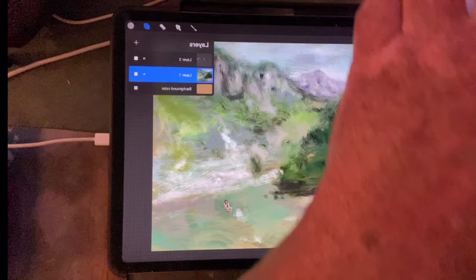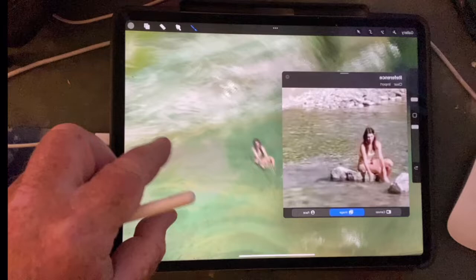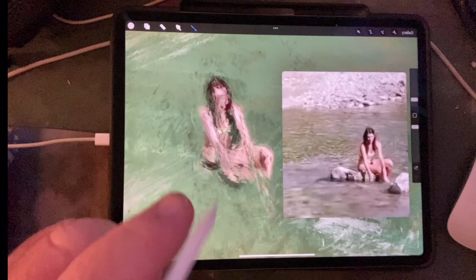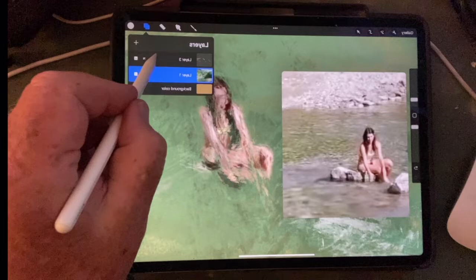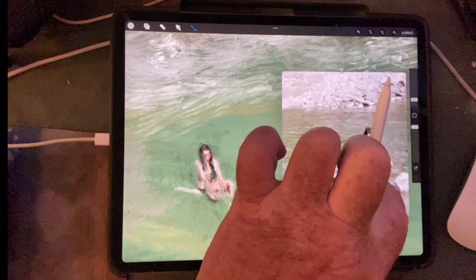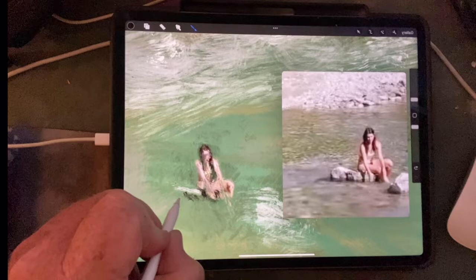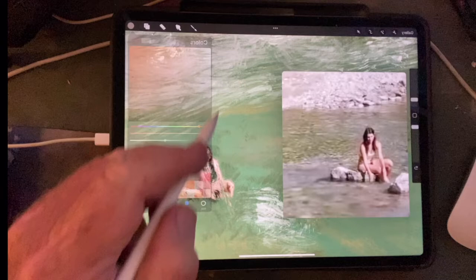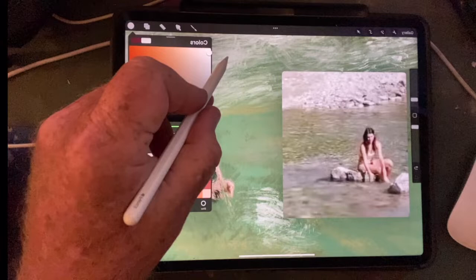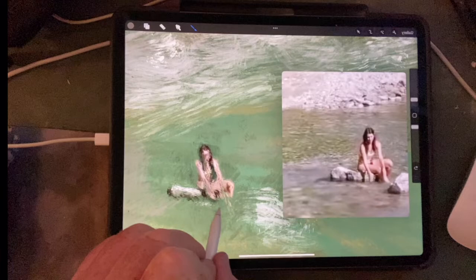Okay, let's get the reference photo back open. And there it is. So now what we want to do is just a little bit more close up. We want to take that rock right there and we want to paint it in. We should make that a different layer though. Okay, make it a different layer. It's okay, I started. And then of course all this dark area under here, and then the other gray here for the rock. And the water that's around her.